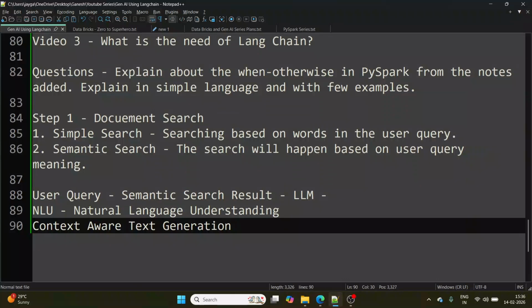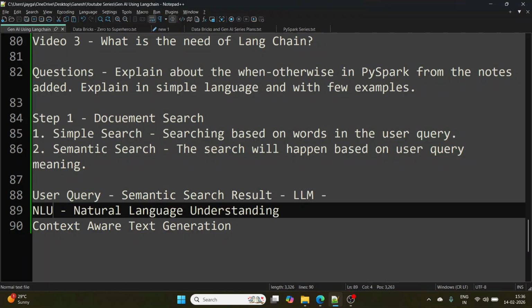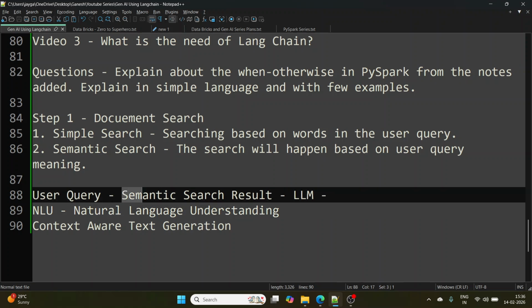Using natural language understanding, it will understand the user query the way we humans understand it, and it will also understand the data sent.